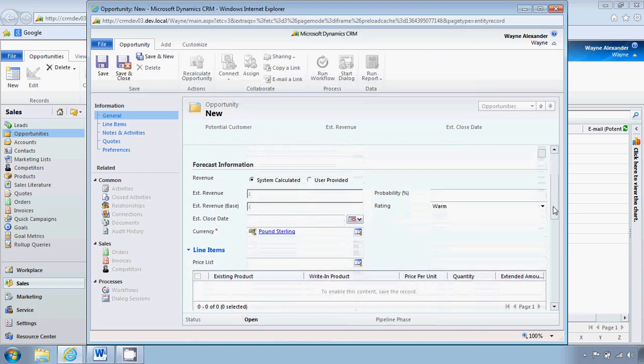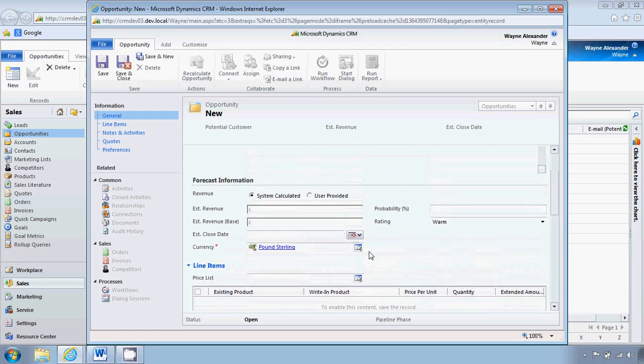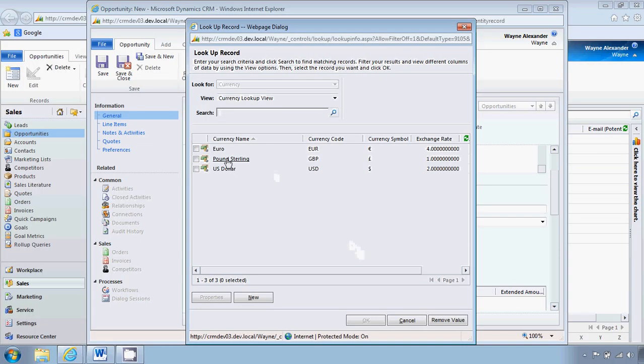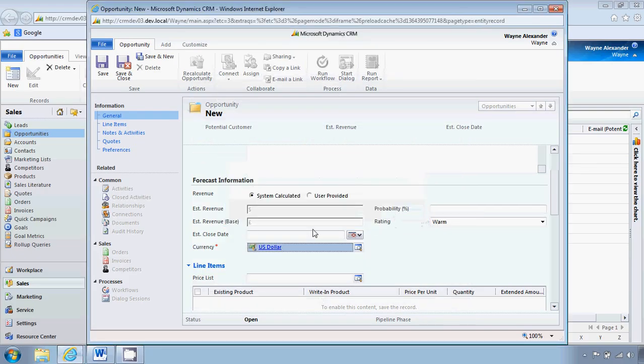If I go down the screen, I'm also going to change my currency to US dollar. Now you'll notice if I click OK, the estimated revenue now shows a US dollar rather than the pound sterling, which you saw previously when we looked at the view. I'm going to select user provided, and I'm going to put in here 50,000.